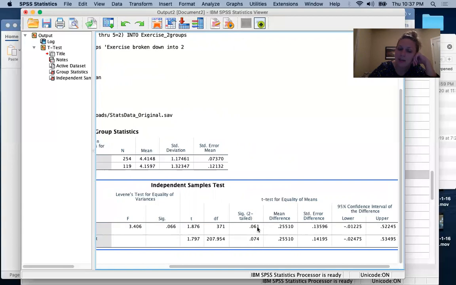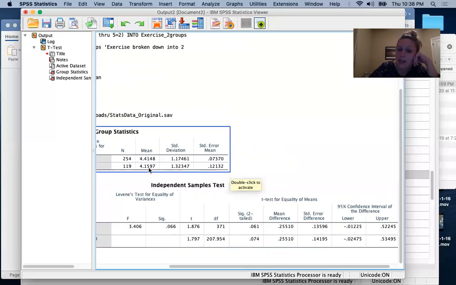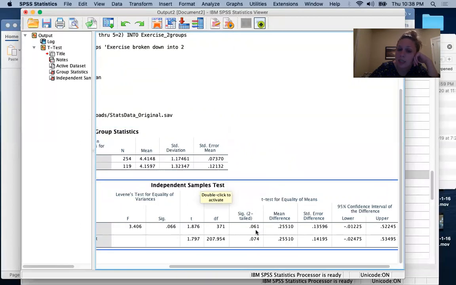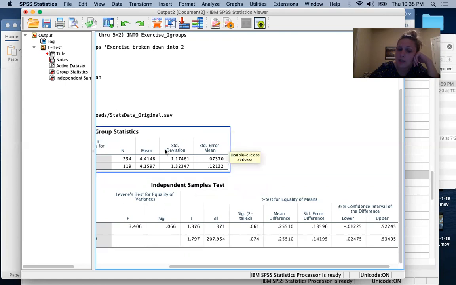I'm close. And remember, let's just talk about what this value means again. For me, this is 0.061. Essentially, it is saying that there is a 6.1% chance that the difference that I see in these means right here is due to chance.